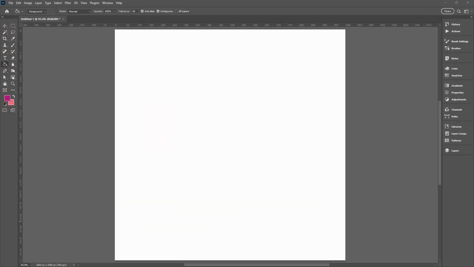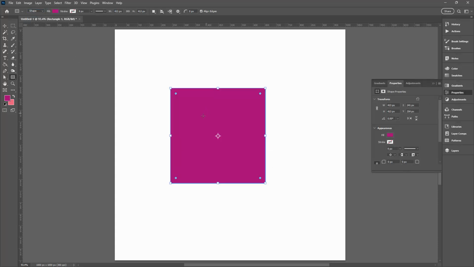Today we're going to create a shape in a Photoshop document. So I'm going to the rectangle tool. It could be any shape at all. Up here you get options for what the shape is, and I'm just going to make it a shape. So I'm just going to drag out a shape. Now, to change the color of that shape, there are a couple of things you need to be aware of.